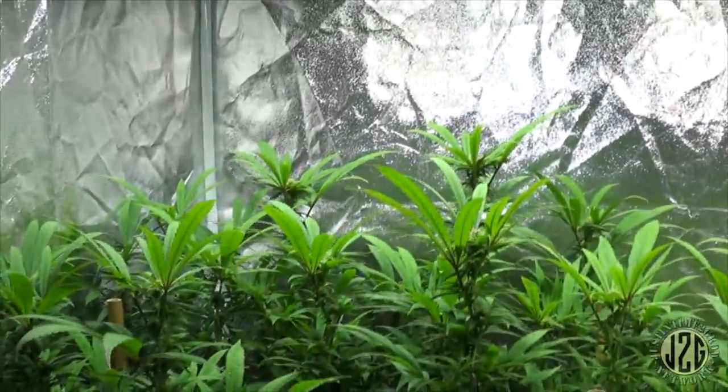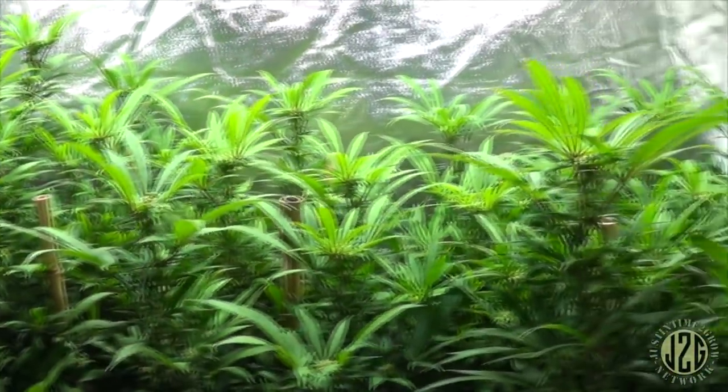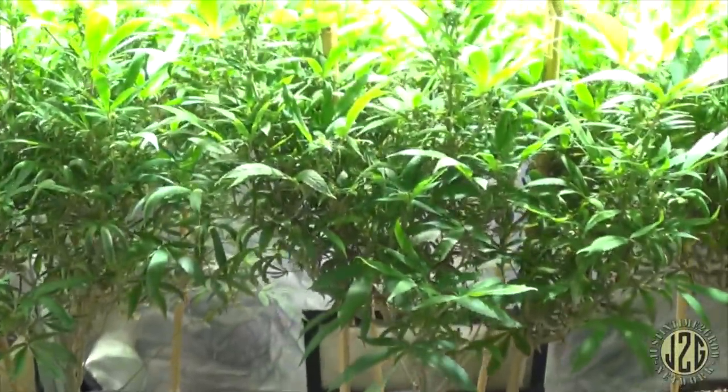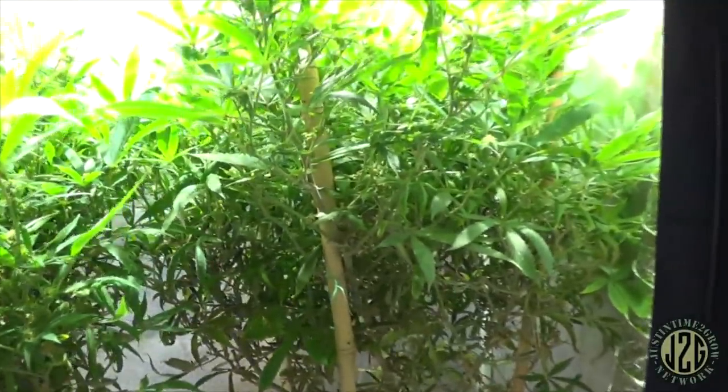You can see right here, all the plants are super happy, super healthy, killing it under the LEDs and the mill's nutrients. But you can see as you get down a little further, we're a little crowded up in here. Just a little crowded.